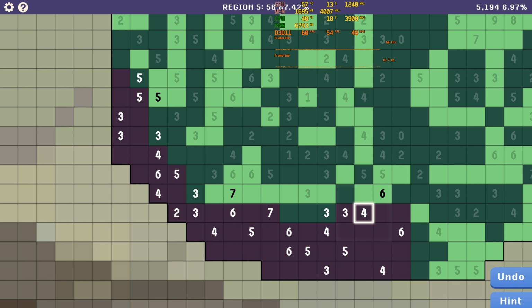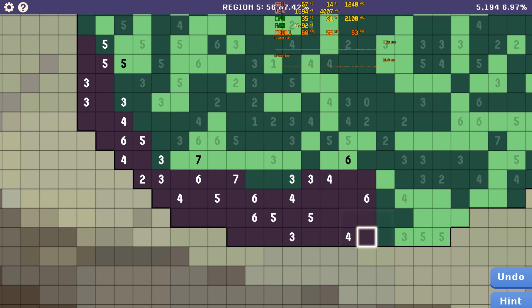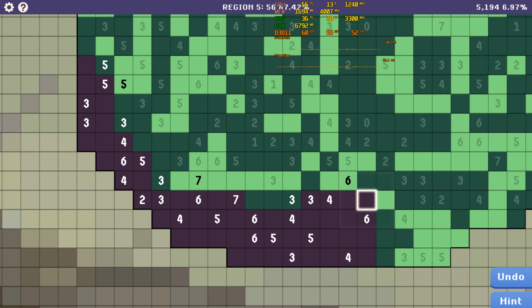You would have to play this again, or maybe if someone else had a video up of the same puzzle, you could see if the numbers are in exactly the same positions or not. Or whether this game is randomly generating these puzzles. Let's put some guesses down and we'll see what happens.